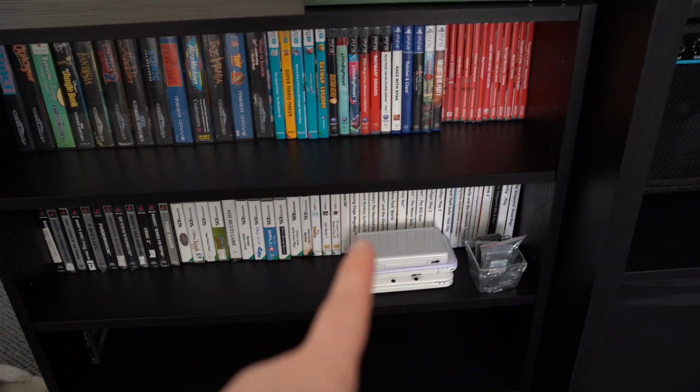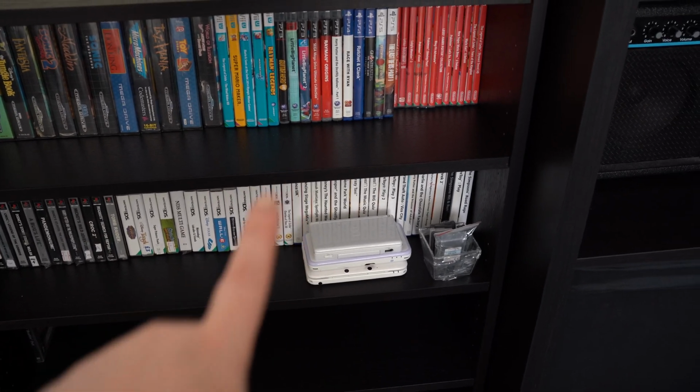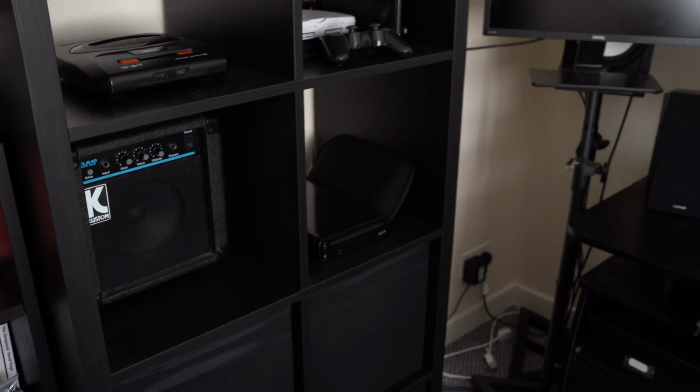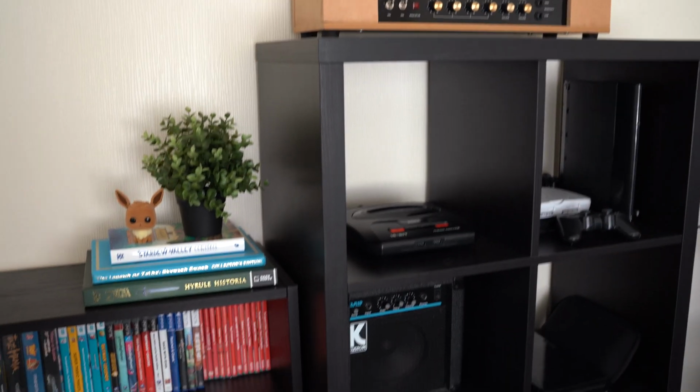I do want to find some stands for the DSs. I would love to have those standing individually. But yeah, miles better.